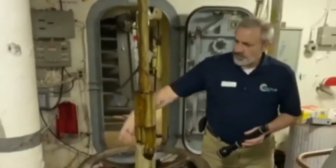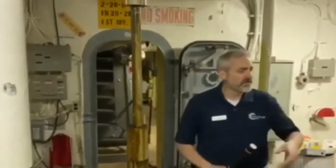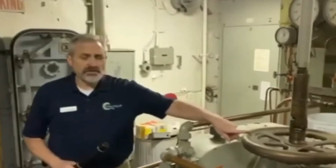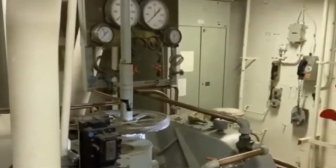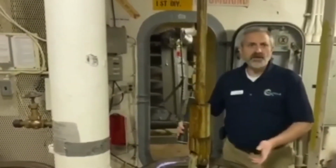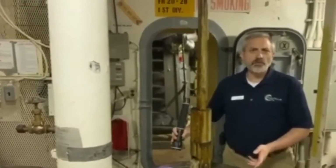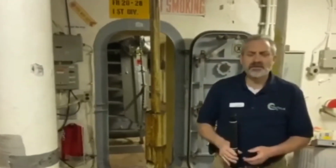These are the 2 wheels that were on the inside, the brakes, in essence, as I was saying upstairs. And then this is the hand wheel for the speed on the port side, and that's the hand wheel for the speed on the starboard side. The brakes are friction brakes. As I turn the handles, they'll get tighter and tighter and tighter, eventually to the point where the chain's not moving anymore. And that's when we use the pelican hooks.